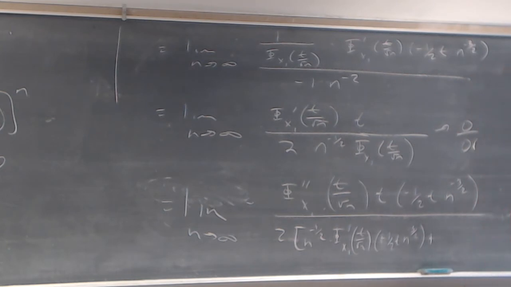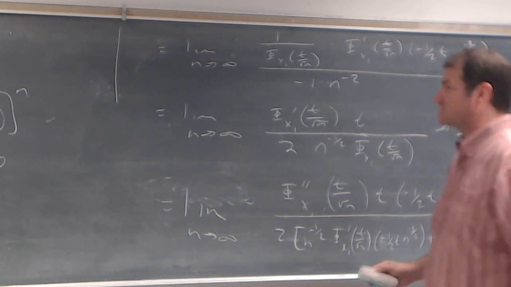Plus, using the product rule, I'm going to write down the second, which is phi sub x sub 1 of t over the square root of n, and then the derivative of n to the minus 1 is going to be minus 1/2, I'm running out of room here, it's minus 1/2 n to the minus 3/2. I think it's visible. What we have in each one of the terms is a minus 1/2 of n to the minus 3/2. It's here, and it's here. And so I'm going to cancel that out.